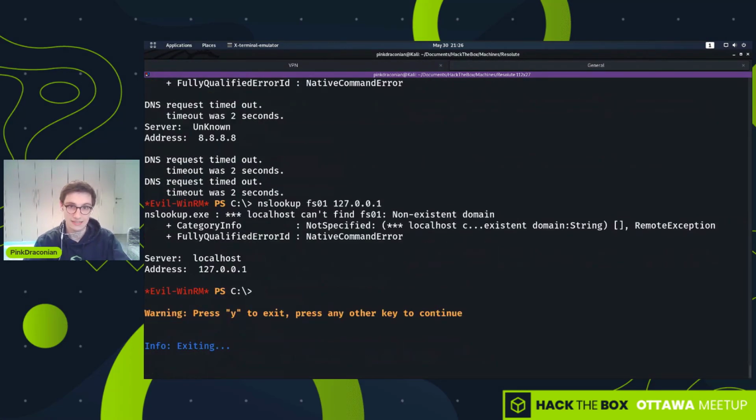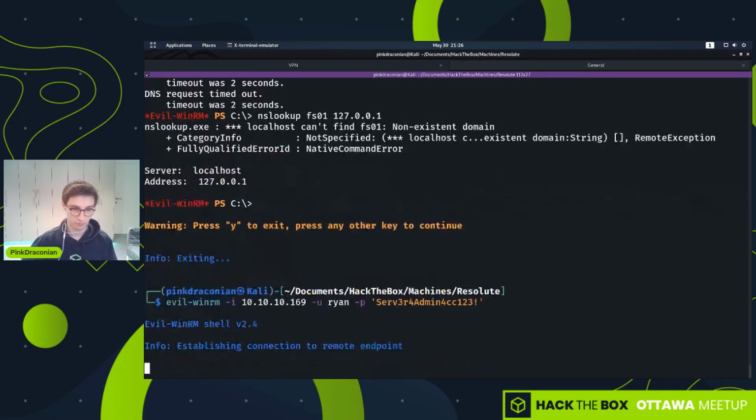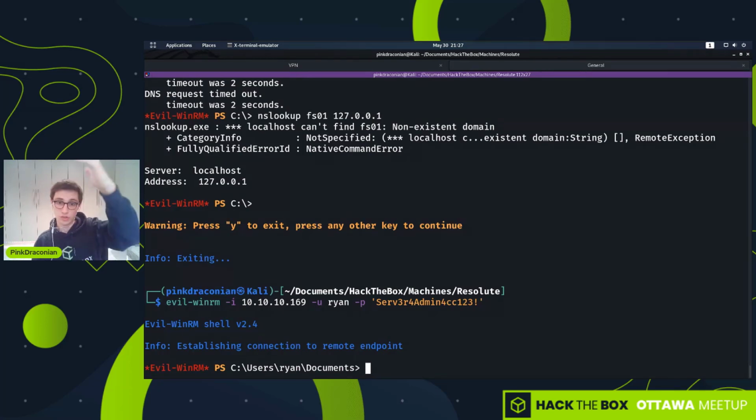So I'm gonna exit out of here and get a new Evil-WinRM going, this time as Ryan. Pasting in his password, we notice that, yes, we do get a connection here, which is just amazing, because now we have moved on in a way. We don't know how yet. We don't know if we moved closer to an account with more privileges or an account with less privileges. So we don't know if we move vertically or just horizontally. And you never really know that when you're doing lateral movement.